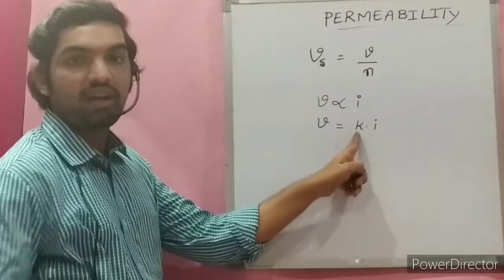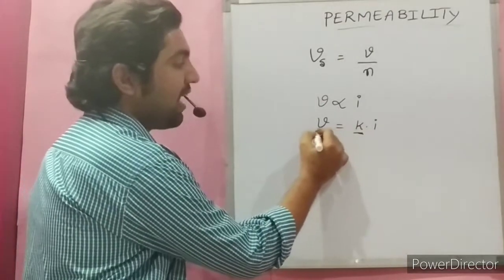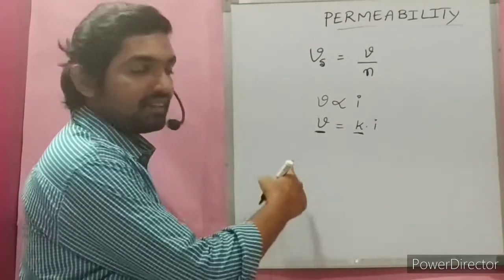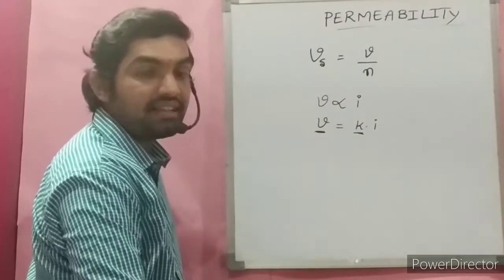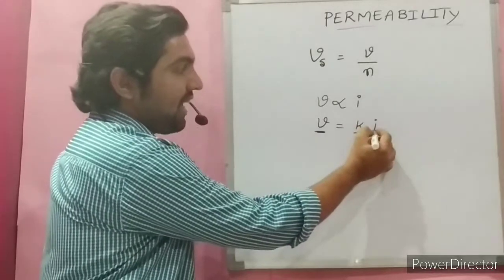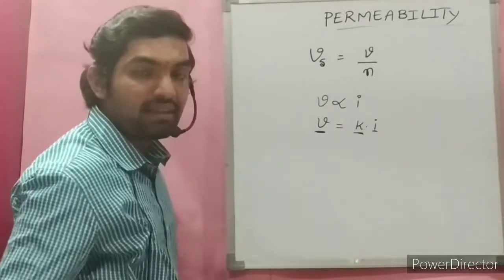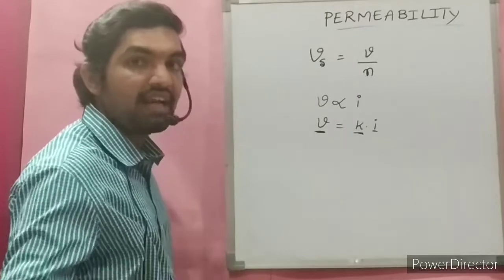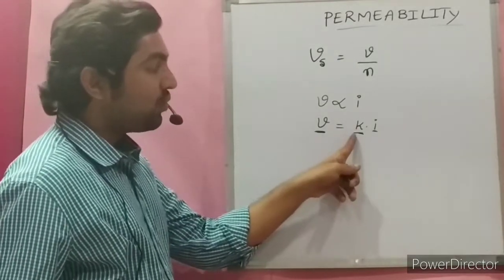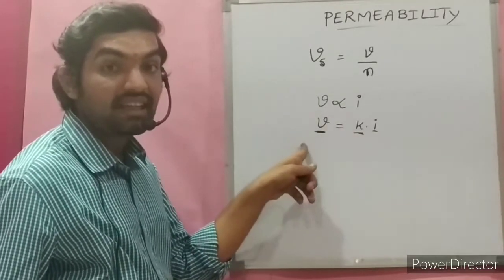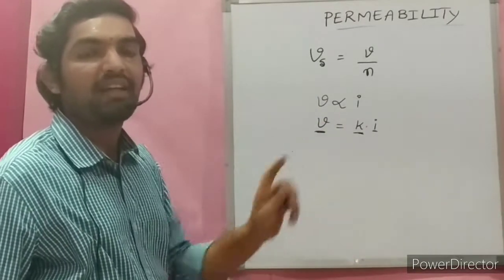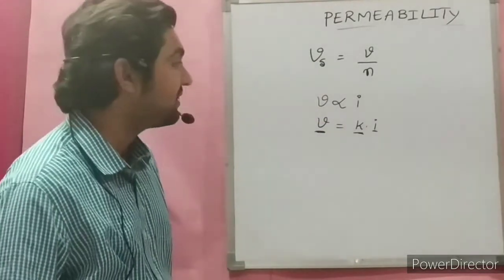This constant is called the coefficient of permeability, which has the same unit as that of velocity. Velocity is directly proportional to hydraulic gradient, which implies V is equal to K times hydraulic gradient. Since hydraulic gradient is Δh by L, a linear dimension to linear dimension ratio, it doesn't have any unit. Hence the unit of coefficient of permeability is the same as that of velocity, which itself is another important objective question you can expect in GATE and other PSC examinations.